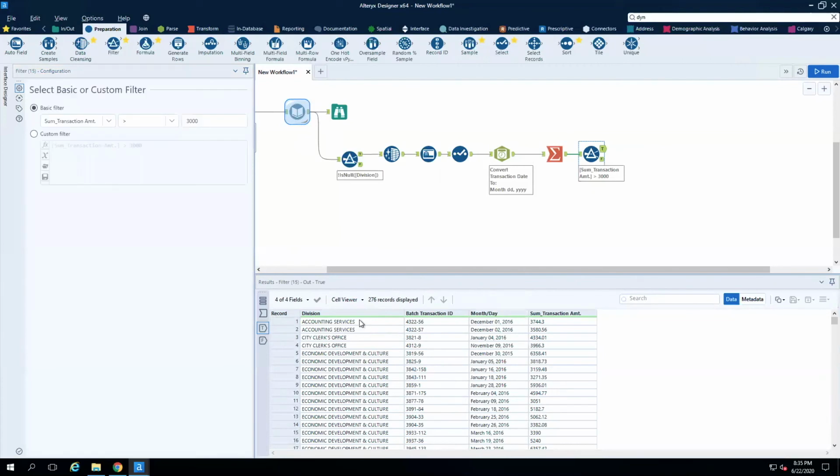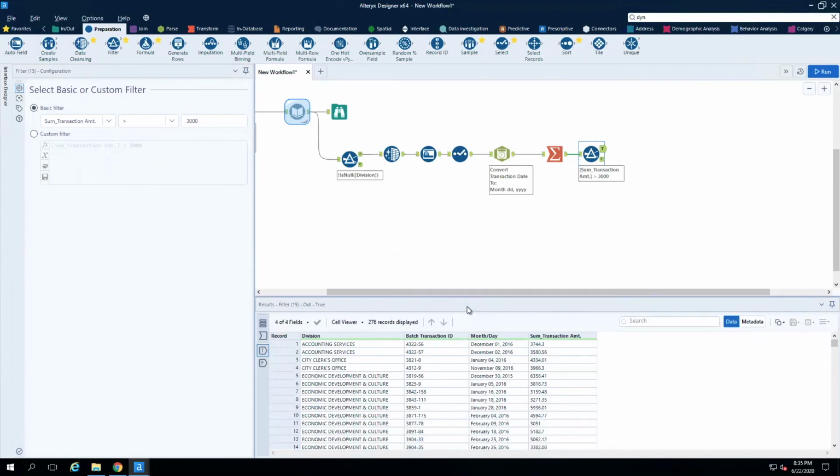All right, there you go. So a total of 276 transactions can be flagged for being out of the compliance policy in all of 2016. You can thus copy, paste it as a new report, and then send it out to whoever is responsible for taking action on these transactions.